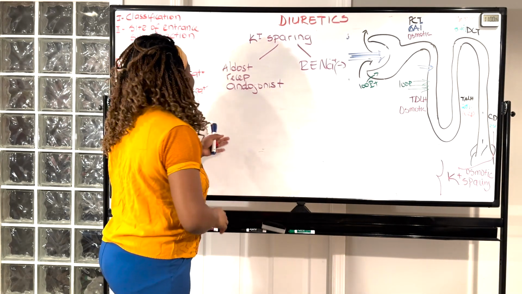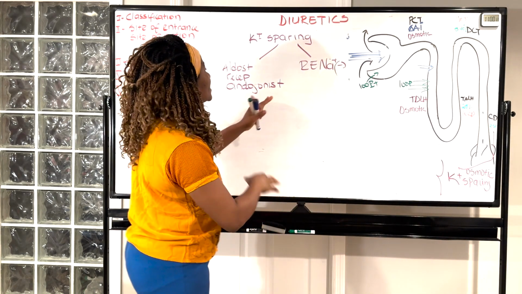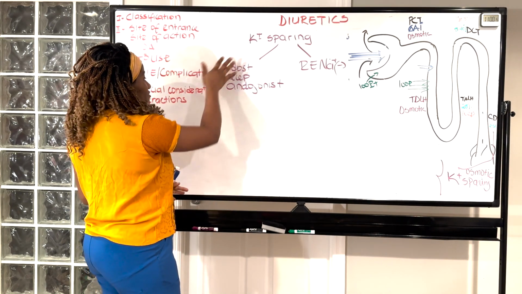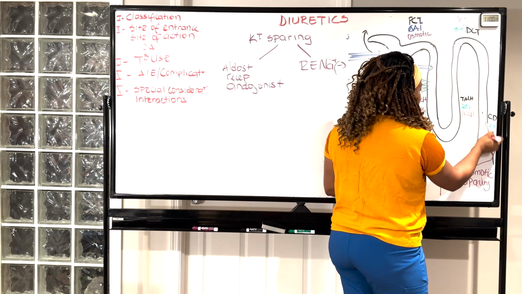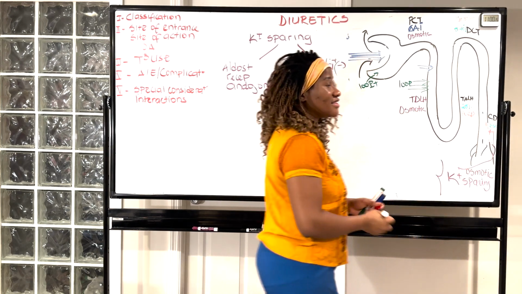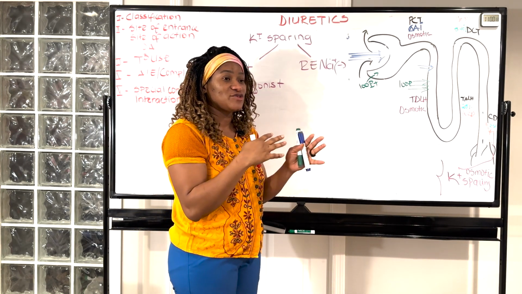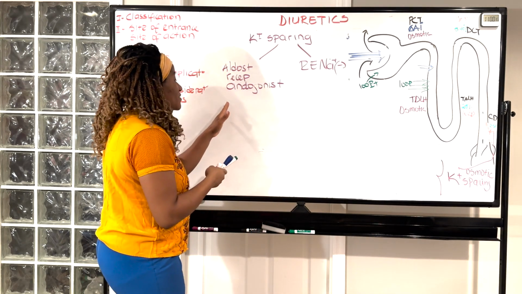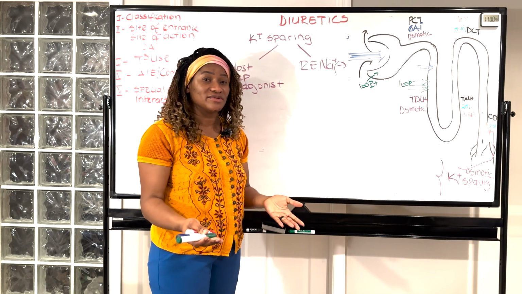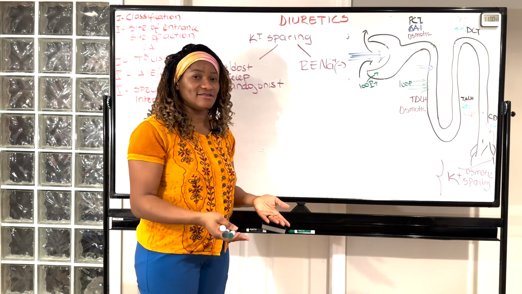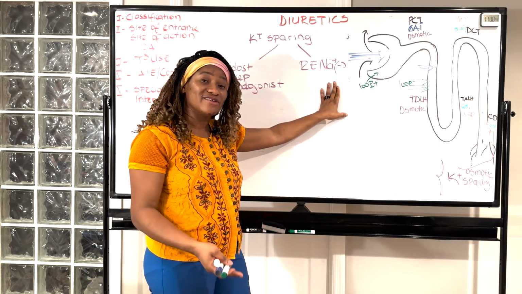So aldosterone receptor antagonist and renal epithelial sodium blocker, they're going to act on the same site, but they're going to get into the site of action differently. The aldosterone receptor antagonists are going to get here through the basolateral membrane. This is how they're going to get there. But the renal, they are going to act directly on the sodium transport system. Now, the aldosterone receptor antagonists, their action is going to depend on the amount of aldosterone circulating in your blood. So if you have Addison disease where you have less aldosterone, these are not going to be effective. And the renal, they're going to act depending on the amount of sodium you have.